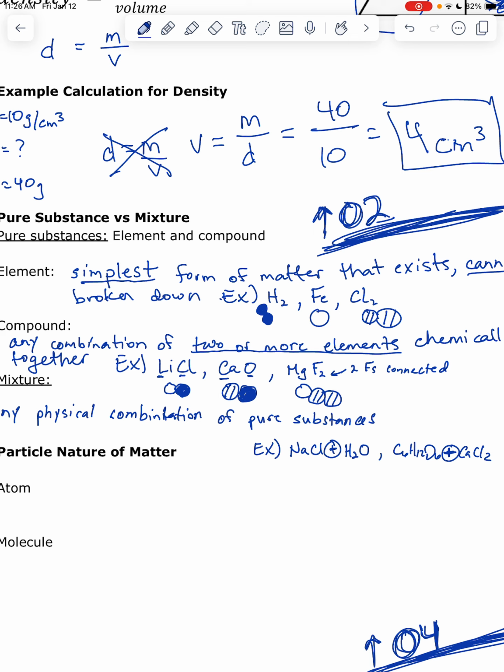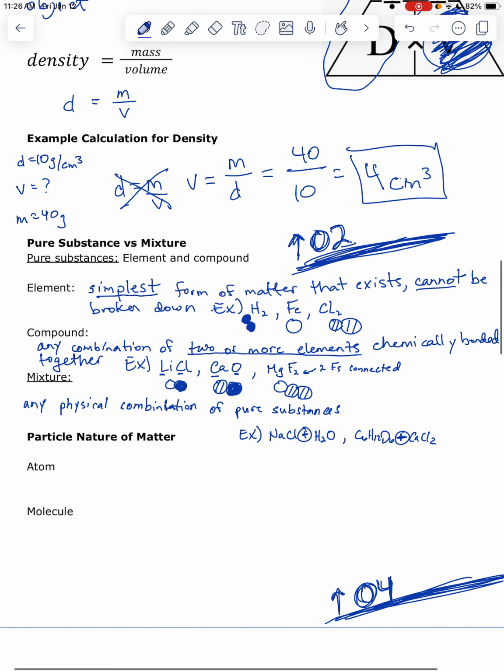It's kind of like when we're in the classroom and we're all sitting in the same room together, we have a mixture of us, right? We're not all chemically interacting with each other and forming different things. We're our individual selves, but we are all existing in the same space, right? And that's what mixtures are. So we can say existing in the same space. Look for the plus signs in the formulas.